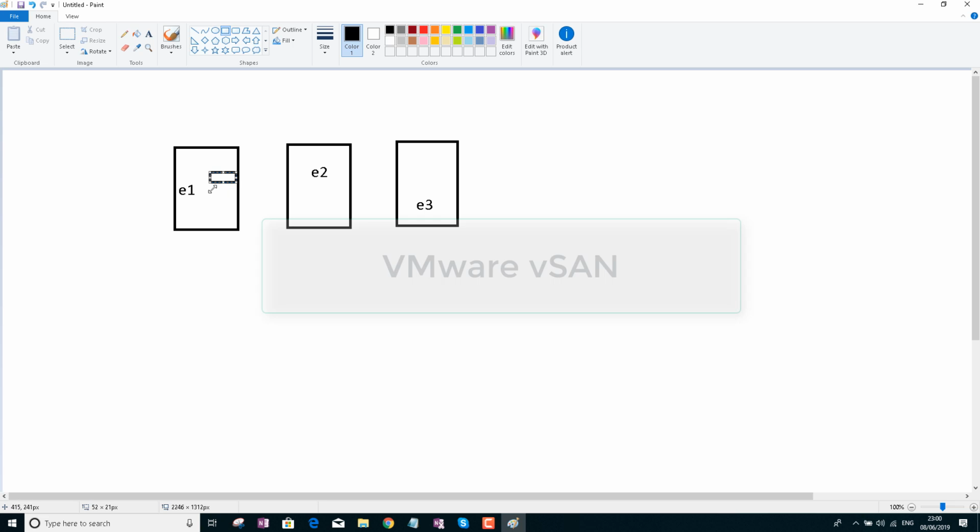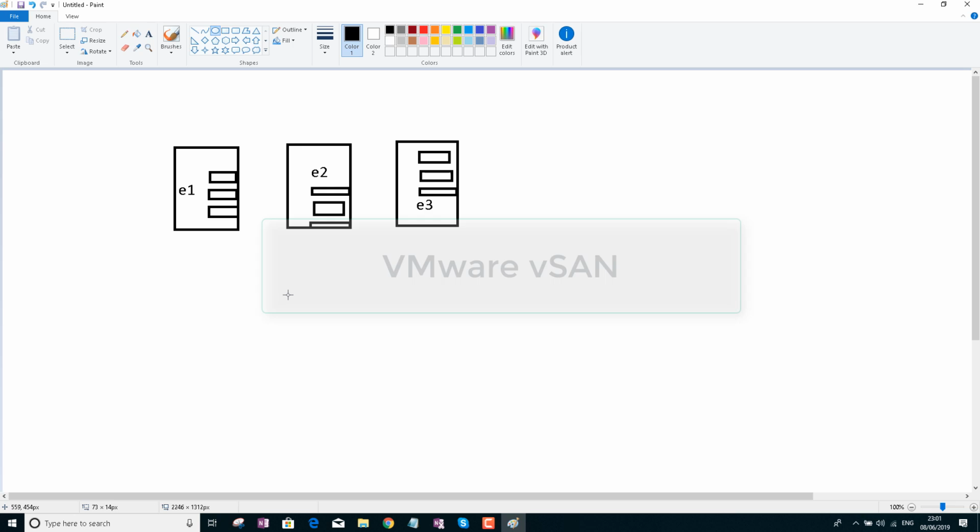In ESX1 we have 3 hard disks, all are SATA SSD. Here also we have 3 hard disks. In server 3 also 3 hard disks. Without having any other software or any third-party hardware, we can create a cluster environment using vSAN.